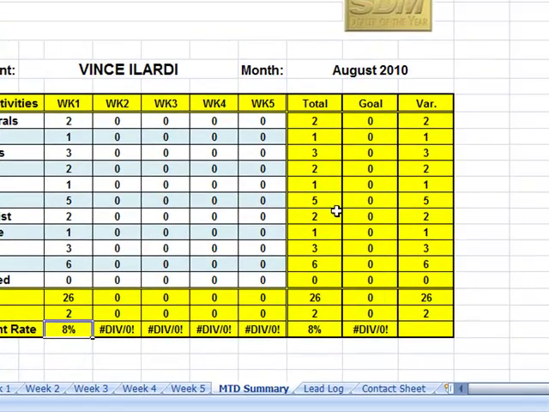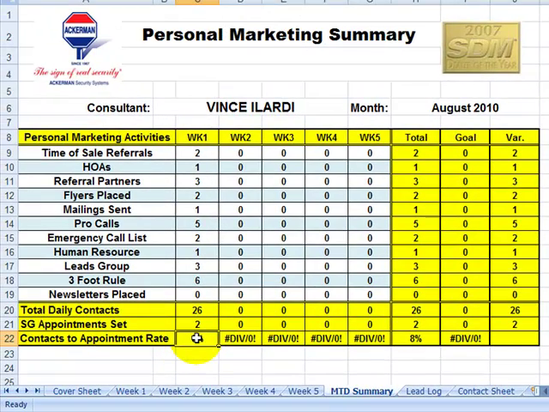So your goals will populate, your totals will populate, the variance to your totals will populate, but more importantly, it'll also give us a very important key sales metric, which is your contacts to appointment ratio, as you see down here. So those of you who think that you might want to think about circumventing the system, folks, anything less than a 10% contacts to appointment rate typically signifies that you are giving a less than forthright number in your daily contacts. So folks, let's make sure we do the right thing here, okay?